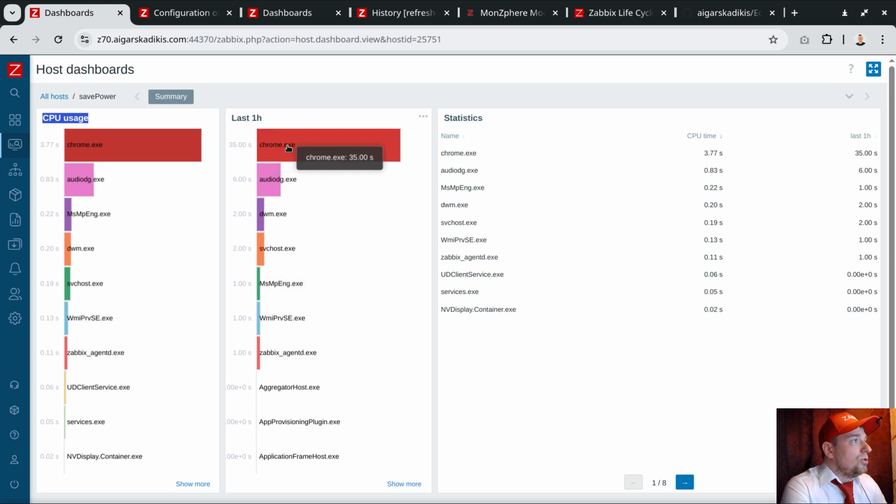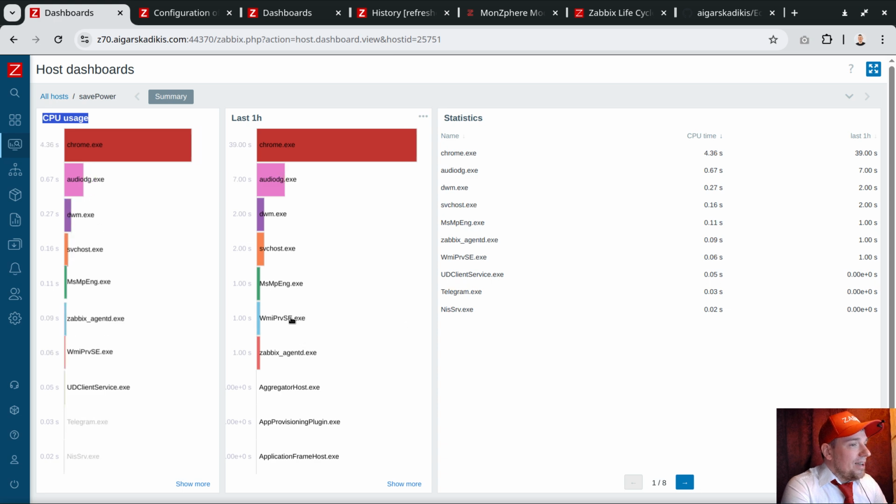So we see the Google Chrome is dominating, and the agent is also spending something because I'm collecting the data, but I see really the context while comparing the agent with Google Chrome. The agent is consuming less. By the way, this executable VMI PRVSE is actually very related to what we are doing right now. We are asking the VMI registry to give the statistics about processes. So if you wonder what this process is, it's required for the task to generate statistics about what is happening.